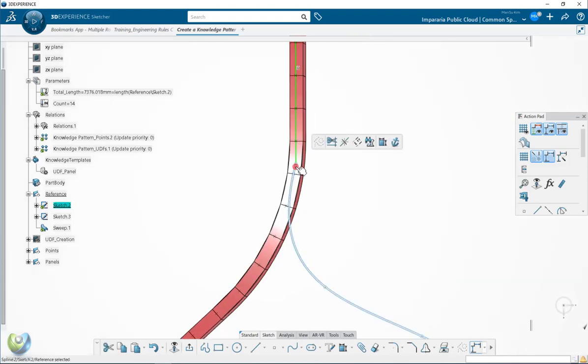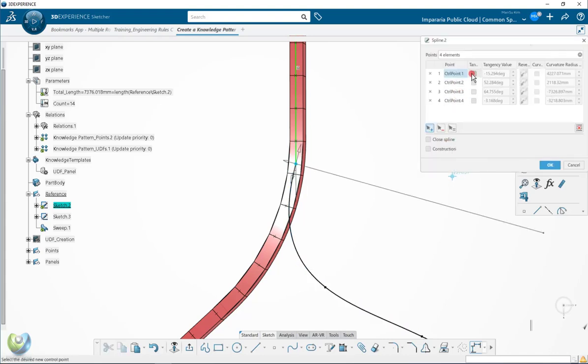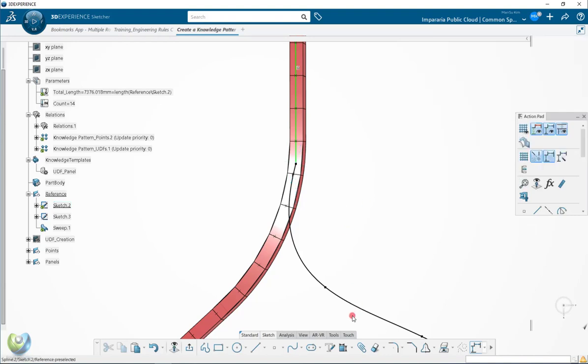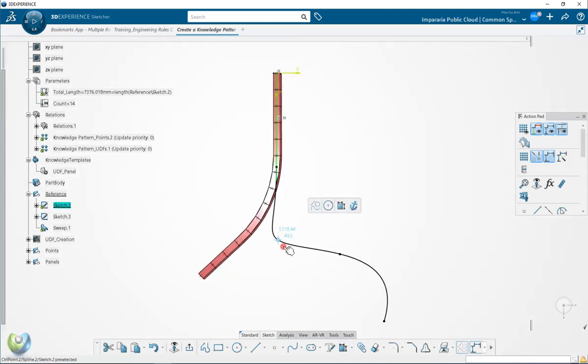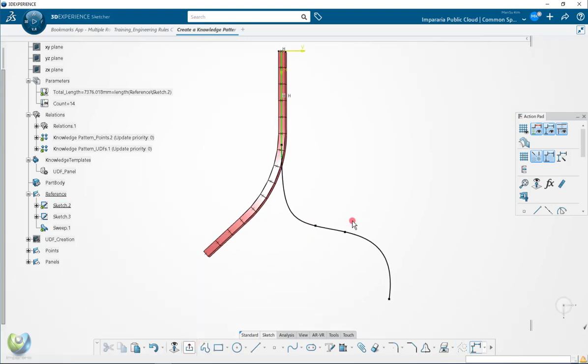I just want to make sure this is a tangent. So I double click, and you can create the tangent line. Then you can make the coincidence between two lines, this and this, and the parallel. Okay, so now you can create the shapes.